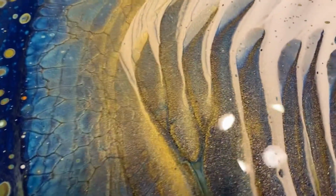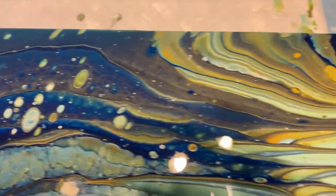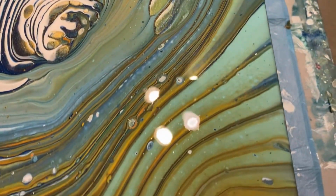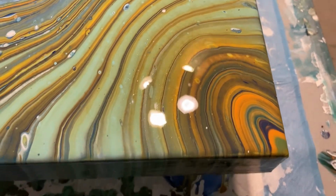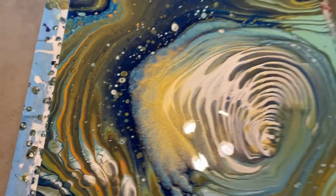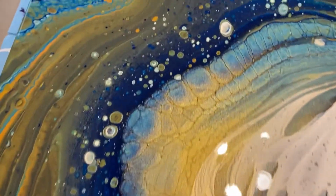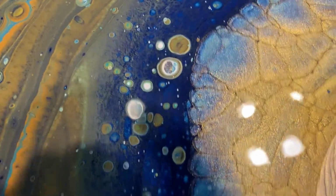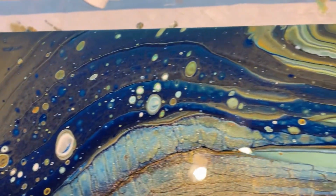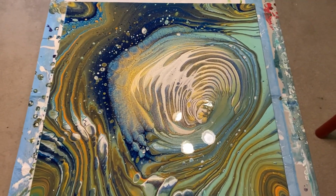I love those cell type things that go around the circle. The orange is definitely there. It's just kind of on the outsides of it. So yeah, there it is. I think I'm gonna keep it. I like these little cells that are popping up. They kind of look like little galaxies, or like the stars in the galaxy. They're popping up everywhere actually. I think that's the satin enamel. I kind of like that effect.